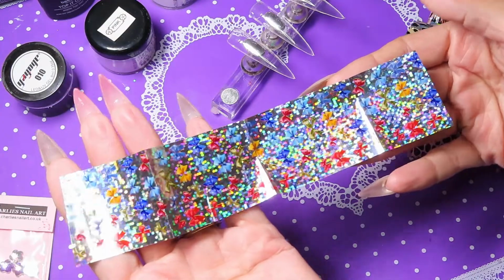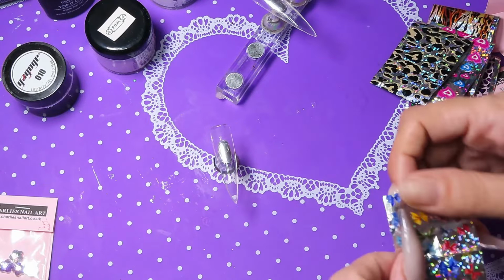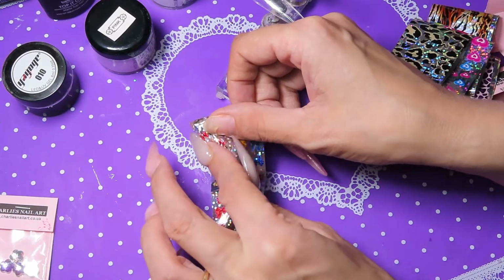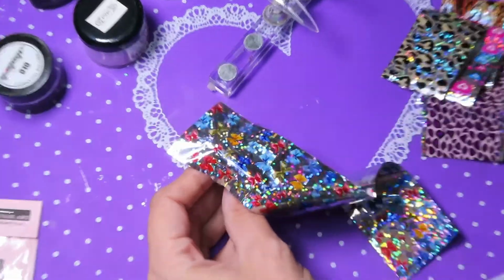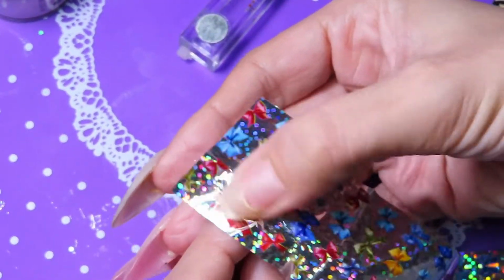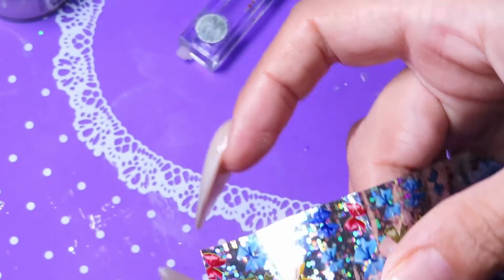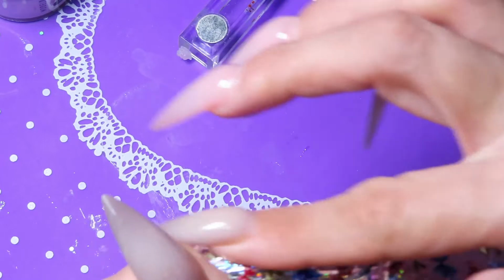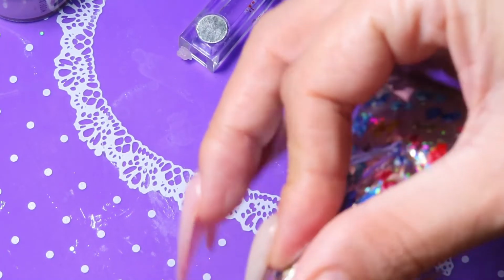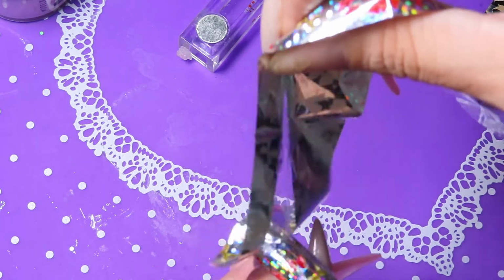Let's see how long we want it. So yeah, this is how long the sample ones are, so you can see why I wanted to make sure you knew. I don't think I'm going to cut anything off this, and we're just going to test this out. Let's make sure it's the right way. So, peel this off. So that one.